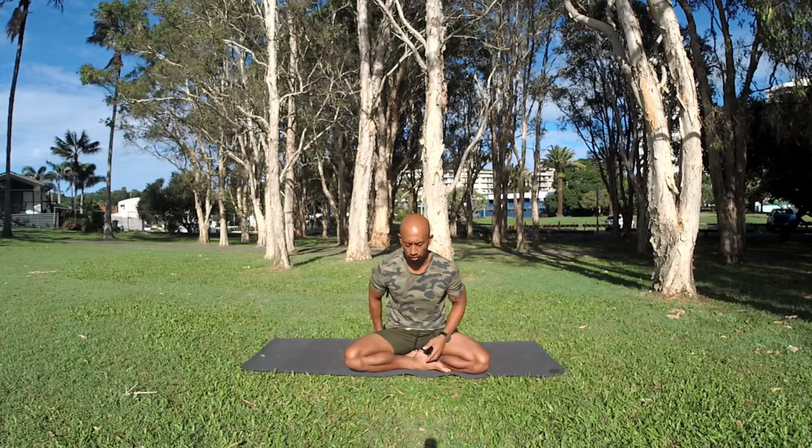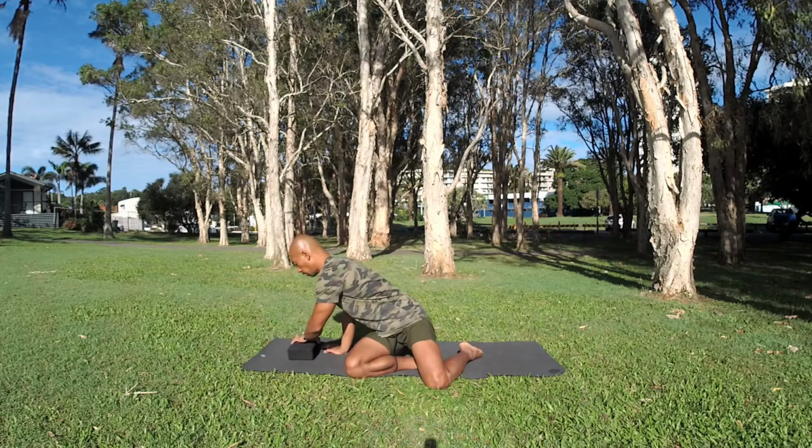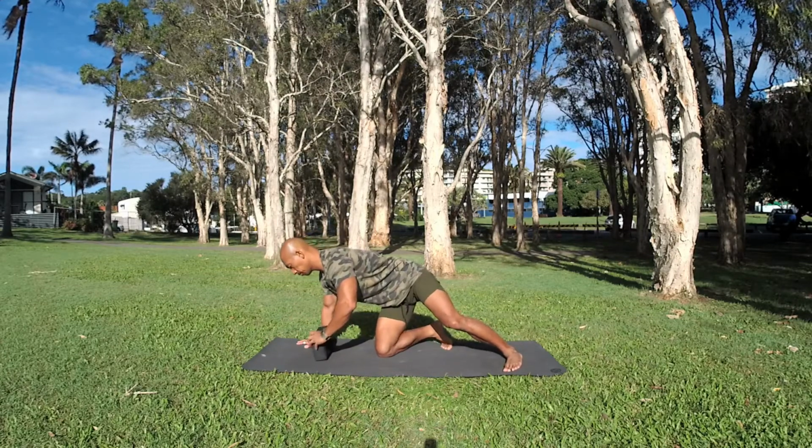So it involves a lot of your triceps, your shoulders, your wrists, your core, so basically every part of your body, but it emphasizes strength through the back of the arms, your chest, shoulders, and your core muscles. So what we're going to do is just start off in a high plank position. You can put a block here to start off with, if you'd like.